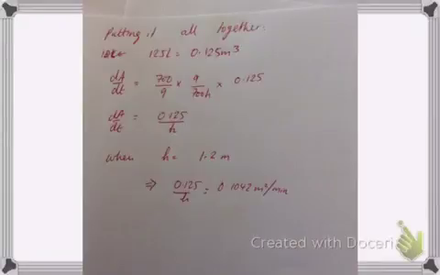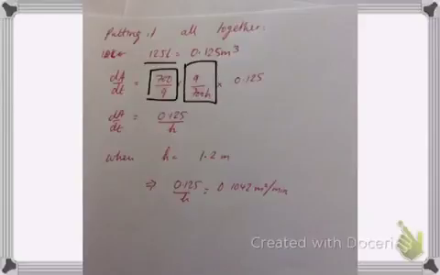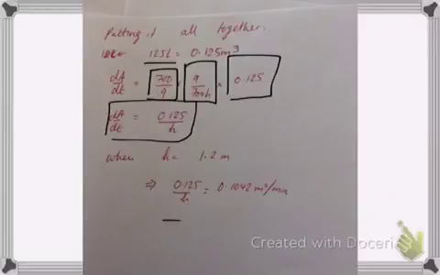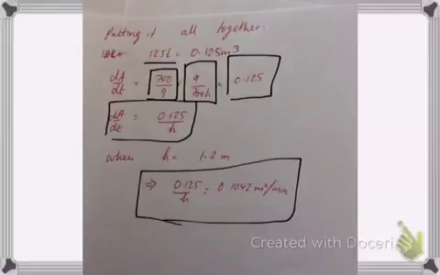Now, putting it all together, okay, they've given us the dV over dt in terms of litres. We want it to be in meters cubed, so we've converted that, and just using the formula that we've set up before, that's our dA over dH. This is dH over dV, and that's dV over dt. And simplify that, this is what you get. Substitute that in, and here we have our final answer.